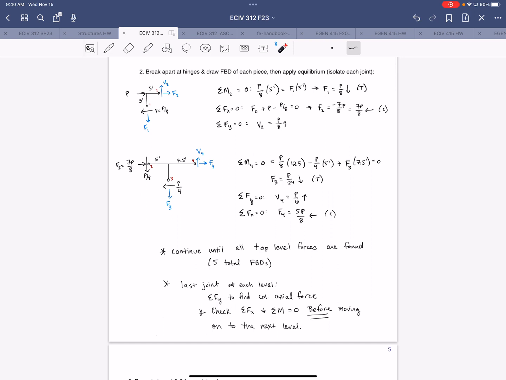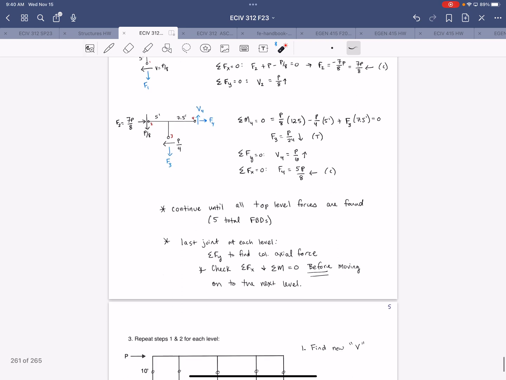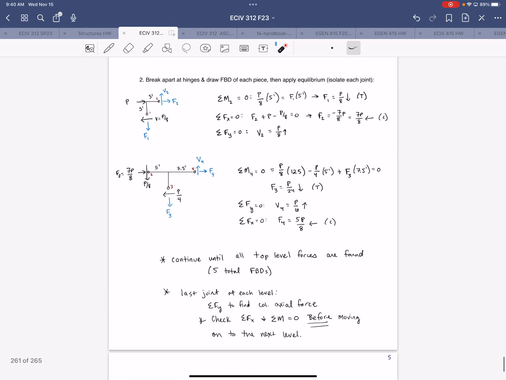Yes. Do you want the free body diagrams redrawn, like once you know which direction? No, that's not necessary. Yeah, thanks for asking. But it is a good idea, and I like to see, for example here, just in your answers, show the actual direction in your answer, and also if it's an axial force, indicate tension or compression as you go through. Okay.